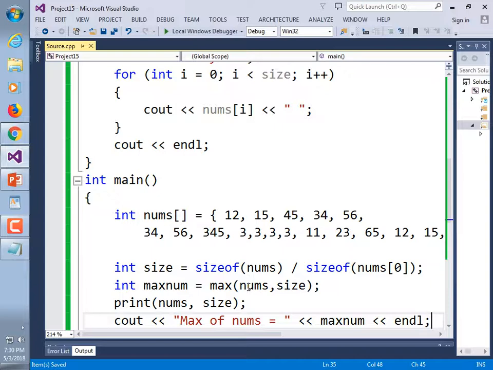Okay, if you run it and it works, that's awesome. And I want you to write a min function. Just take that max function, copy it, paste it, and make it a min function. And I'll do it, of course, with y'all in a minute. But I'm going to walk around and make sure that nobody's got any syntax errors in the meantime.